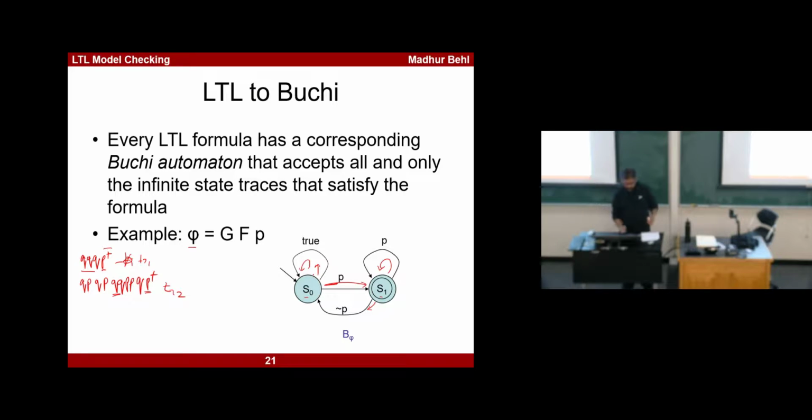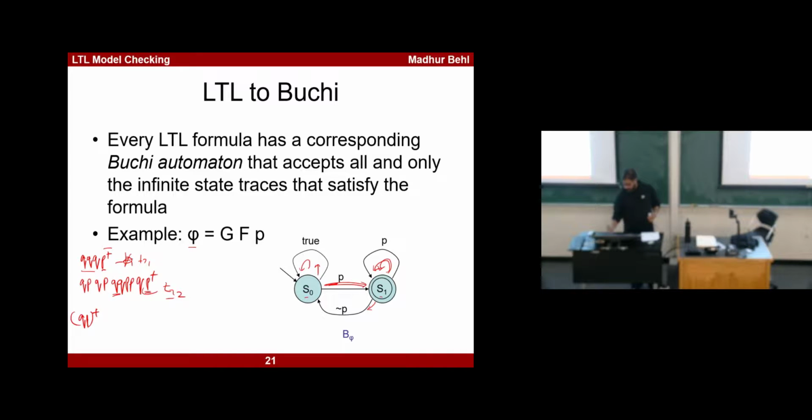But again, there will come a point in this trace 2 where once you transition to S1, you can remain in S1 forever. In fact, not even that, I can say (QP)+ is also valid, it will also satisfy this formula. If you just keep alternating between Q and P, Q and P forever, you do see P infinitely many times.